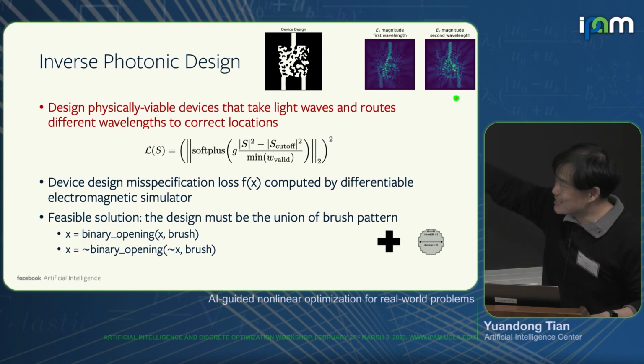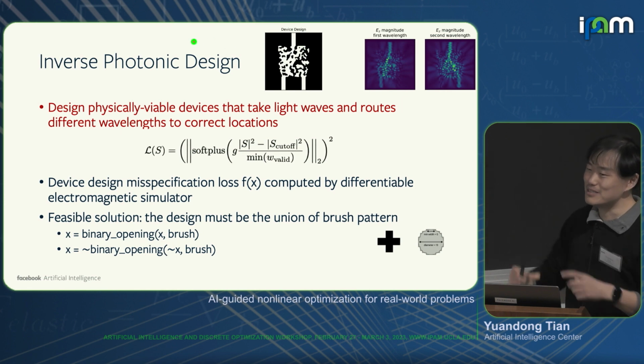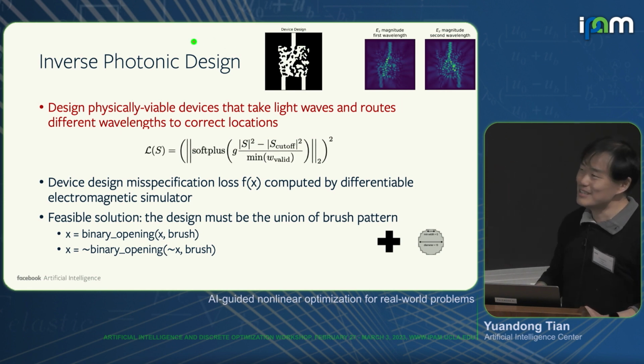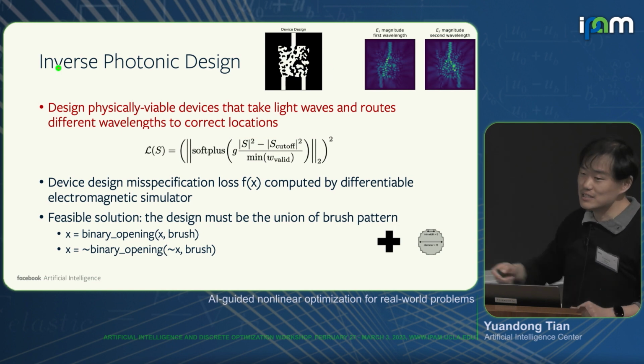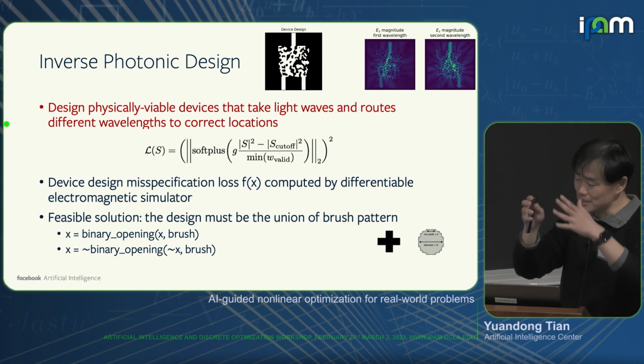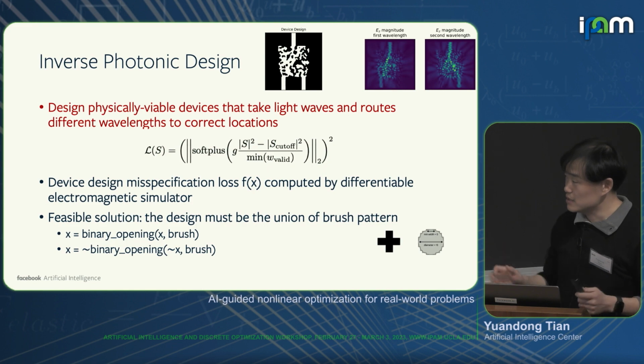In terms of the optimization problem, what's happening is that you have a binary image, right? It's 18 by 80 by 80. For every location, there's either a 0 or 1 design variable: whether you put some material there or you leave it blank. By adding different design materials, you change the electromagnetic property of that small piece, so that the light, when it goes in from the top, will actually split into two different routes. That's basically the design problem. Any questions?